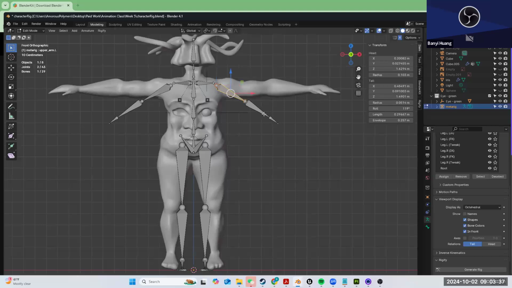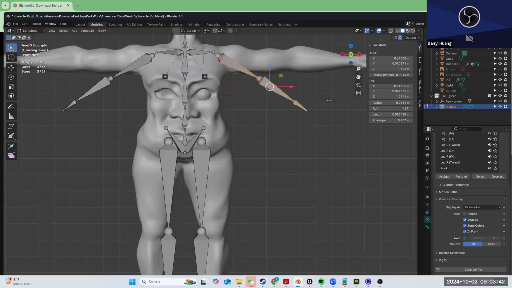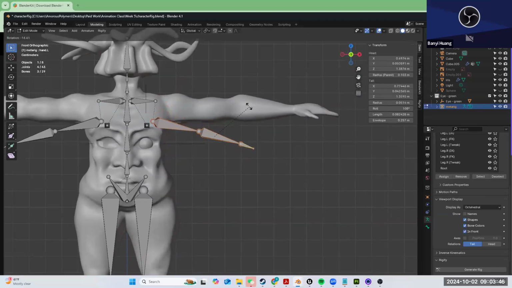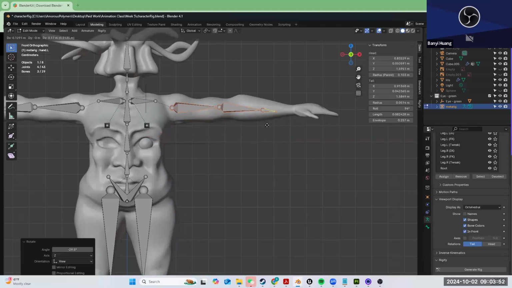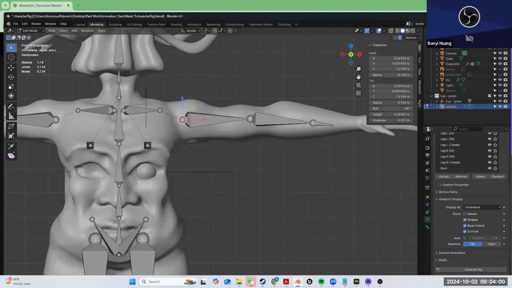I think just select all of this. So you want to work on the arm, just hit R to rotate it. It's about, and then G to bring it up. Yeah, so I guess this one is for the shoulder, so it would be just in the middle of the arm.